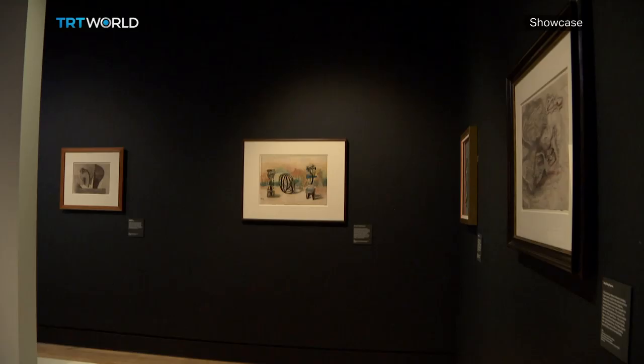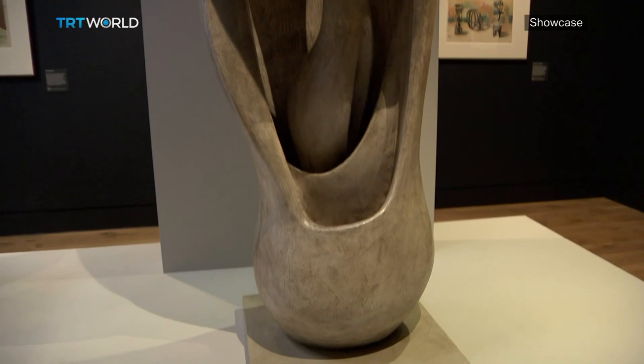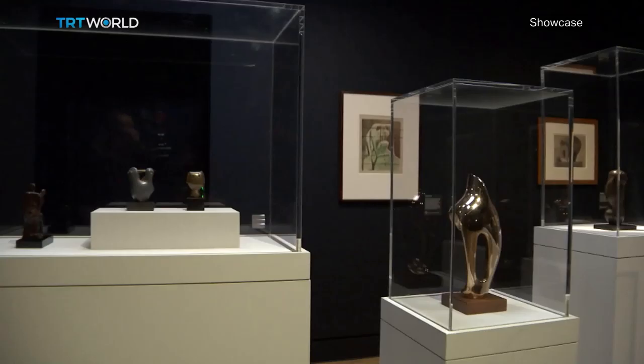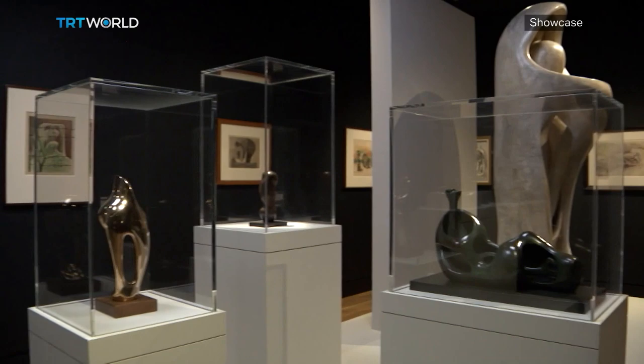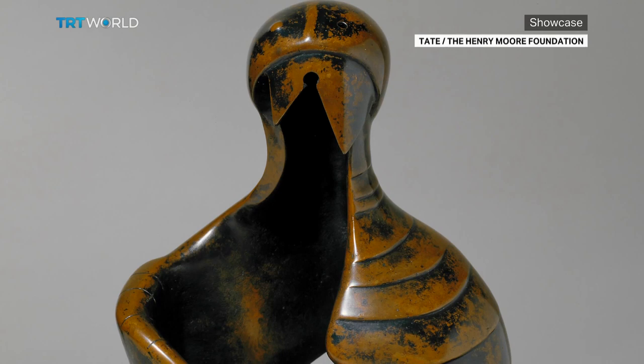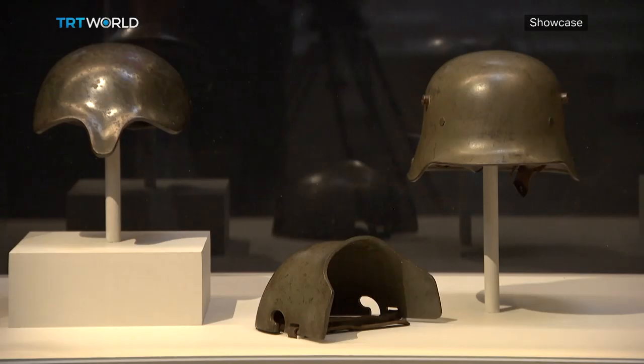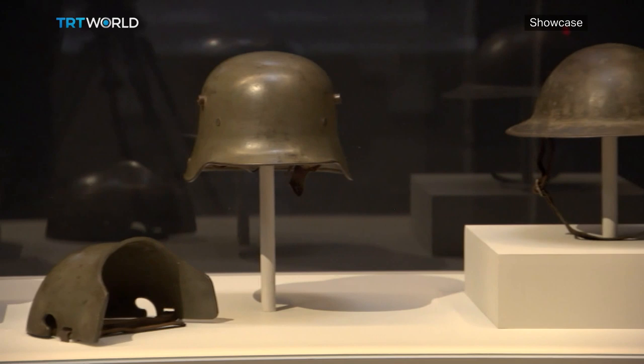Moore famously called his helmets a recording of things inside other things, and each sculpture can be read in multiple ways. There are echoes of the relationship between a mother and child. Do the sculptures protect or imprison? What is the difference between our inner and our exterior forms? The meanings remain ambiguous, but with this exhibition at least, we're one step closer to his inspiration.